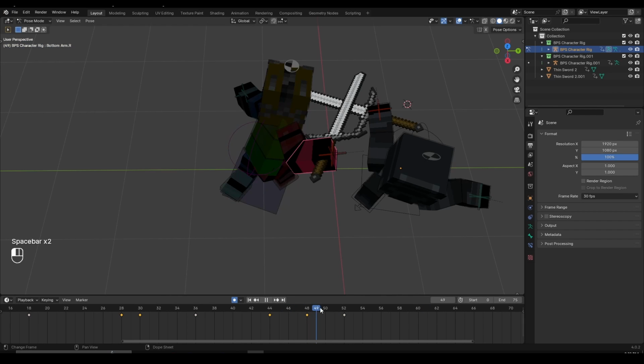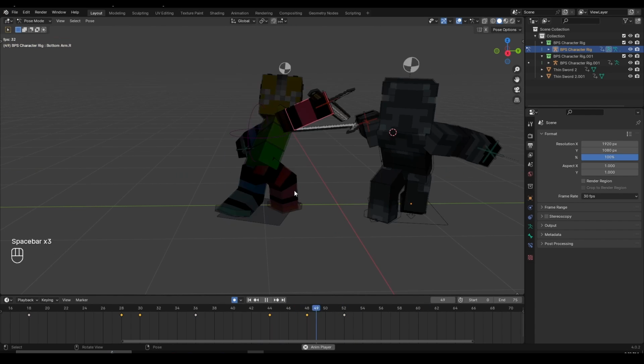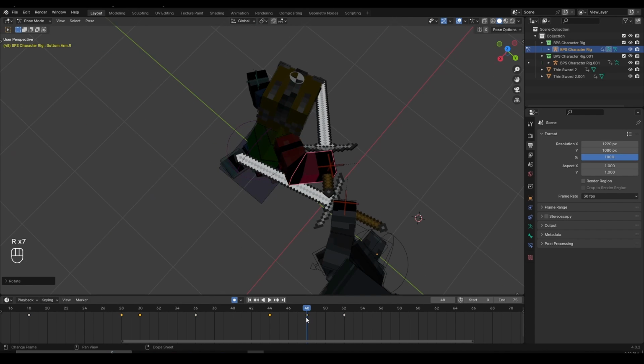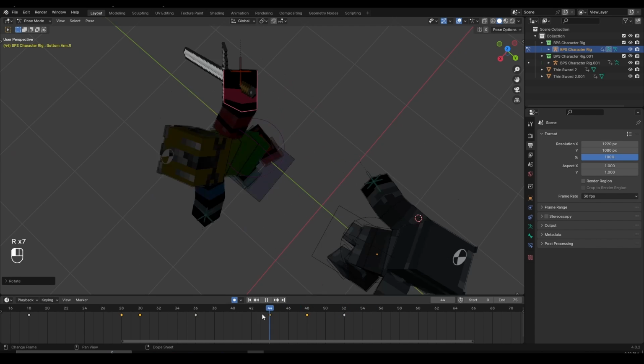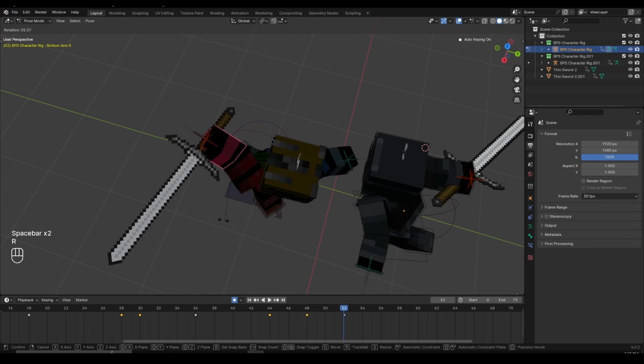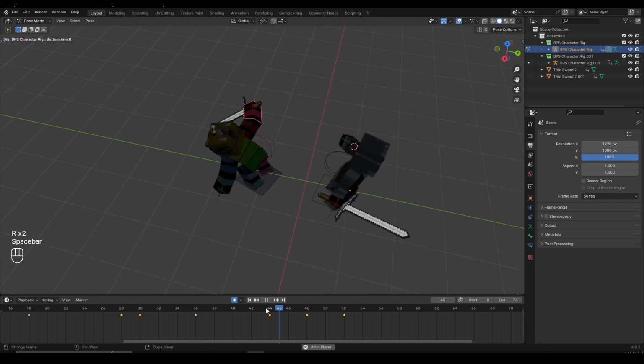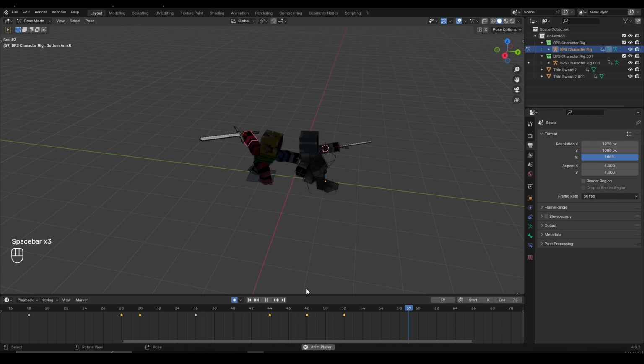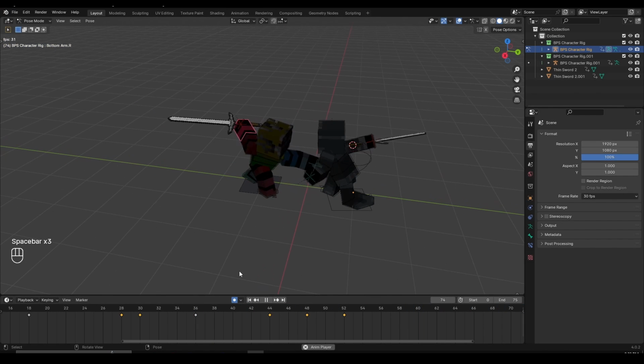boom, it's going to appear as if the slash came quickly, like this. 1 and then 2. I can even rotate this further, move it like this, and then boom. On frame 52, I can move this arm backwards, and then voila. You can see it has some quick motion to it. There we go. 1, 2, and then 3.